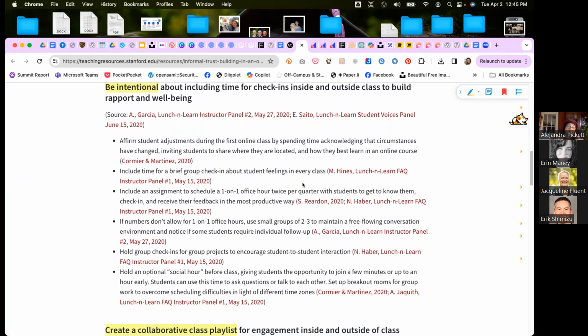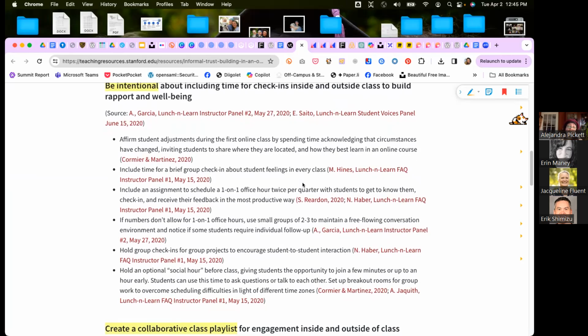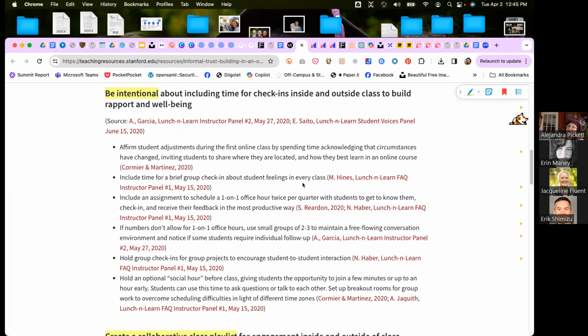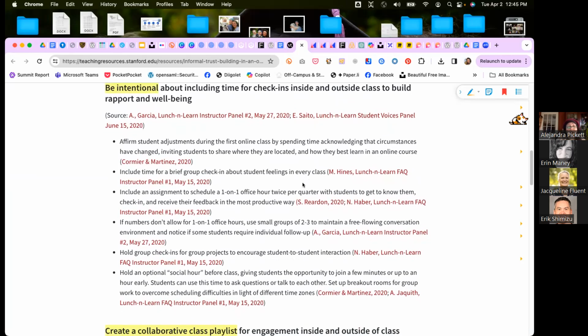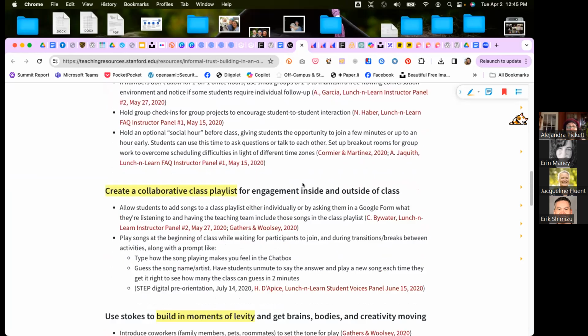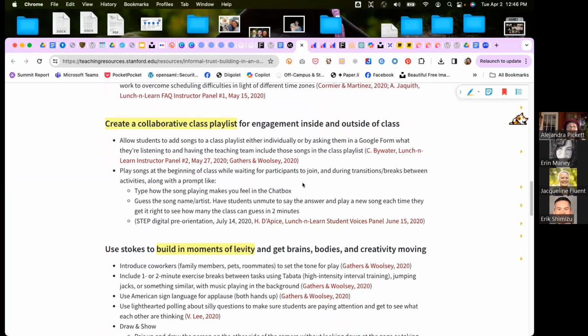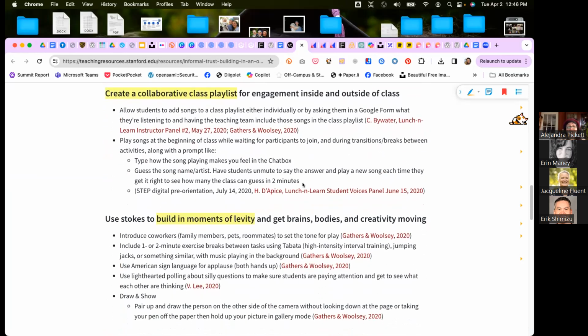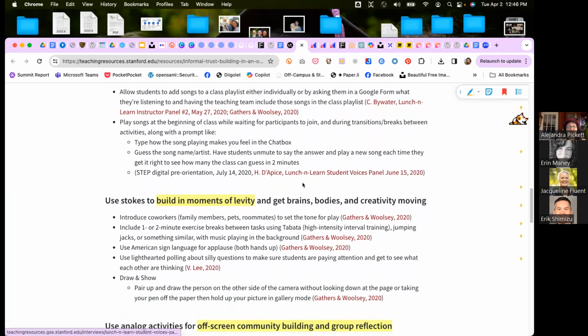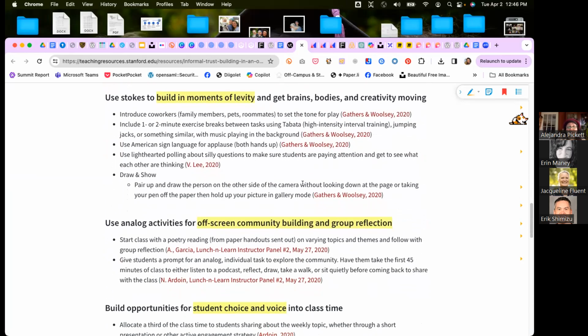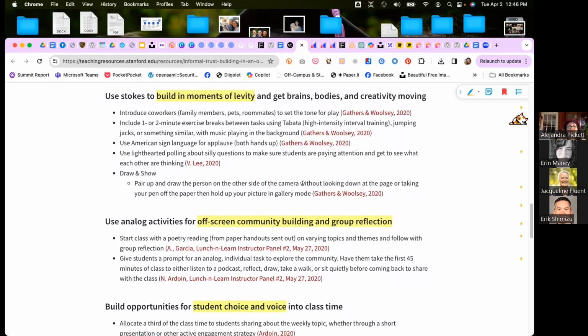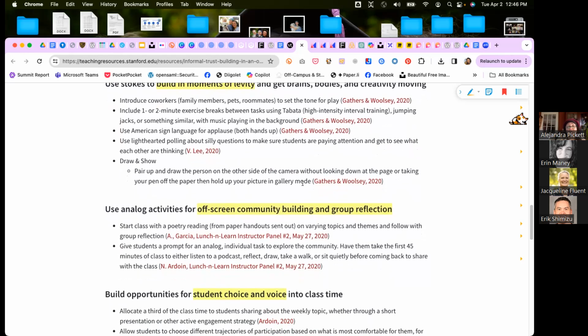And so I'm leaving this here for you to peruse at a later date, but in general, the suggestions here are very sound: to be intentional about checking in, to build rapport. Here's an idea of creating a class playlist, which is a cool thing. Building in moments of levity into the course. And there's some suggestions and ideas of how you might do that.